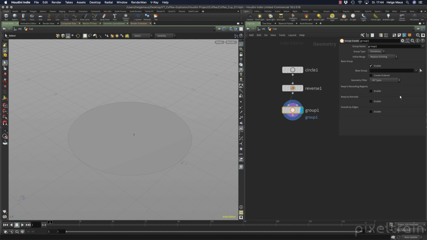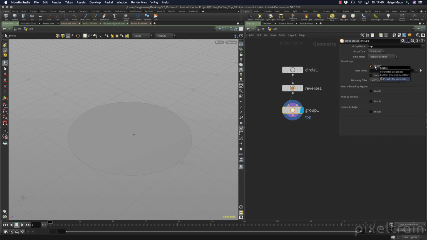What I want to do is I want to name this polygon here, which we want to use for extrusion. So the group name is top. So that's the name of the polygon, which we want to do. Then you decide what kind of group you want to have. And as I told you, you can have primitives, points, edges, and vertices. In our case, we want to store primitives. And then you decide here how to do that. These are all options which you can combine. You enable and disable these. For the base group, this is the most easiest one.